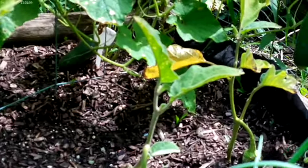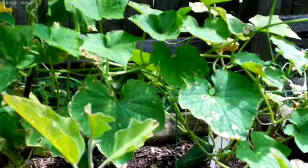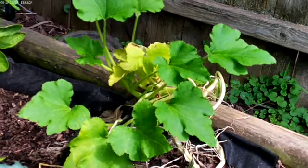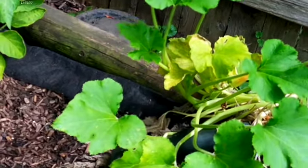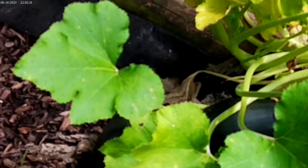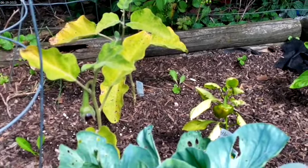And you can tell that my eggplants now are getting bigger. You can see the bottom half of the eggplants. And over here, I'm going to scroll over to the squash, and I'm going to zoom in a little bit because they're on the bottom. They're kind of tricky to see, and I'll see if I can move that over. But you can see my squash is getting big over there, and I do have some eggplants. I'm just going to zoom out, and you can see the eggplants down there.